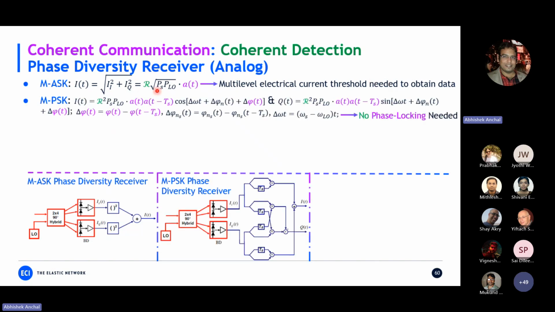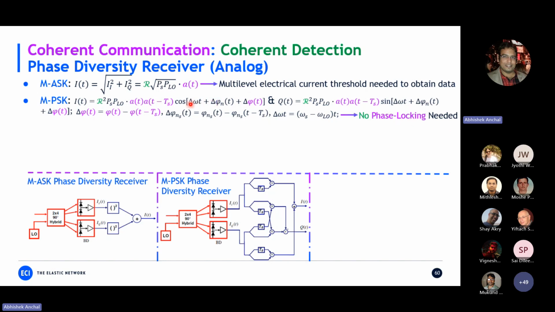And if you need to recover the data from the PSK, from the phase part of the signal, we use this kind of setup, basically the optical quadrature front end. Again, we get the I and Q parts of the current. Again, it's electrical, and we use this circuitry. If you go through all this circuitry and try to find out the output equation, the I and Q parts, you will find this equation. What is interesting to see here is the phi zero term, which is the phase of this channel minus the local oscillator, which was needed to do the phase locking. It is not present, it gets cancelled because of the operation. So if it is not present, we don't need to create phase locking, and that's as simple as possible.